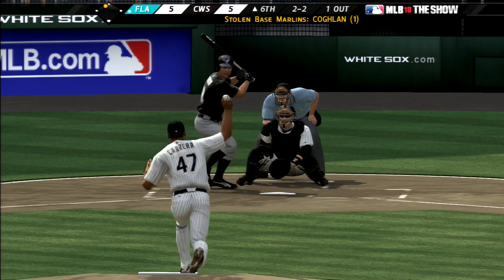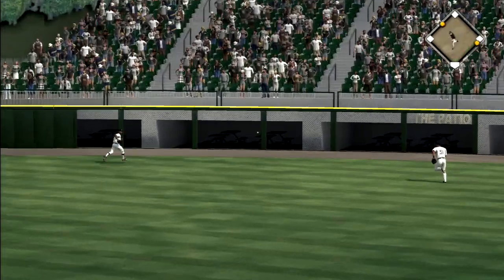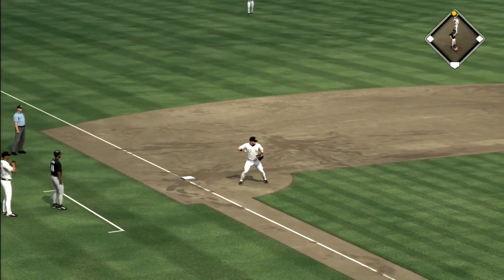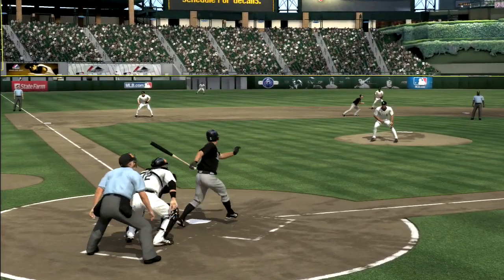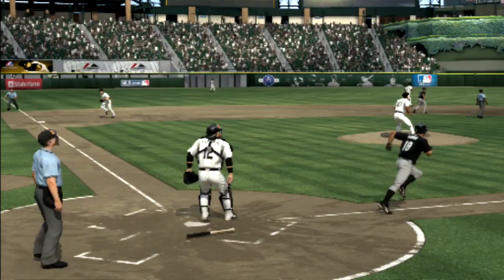Two-two pitch on the way. And here's a ball in the air now, carrying a bit out toward right center. And this is going to find the gap for his third hit of the afternoon. This one for extra bases. And the go-ahead run scores from second as they take the lead 6-5. Good approach right there. He gets pretty good wood on this thing, and it's enough to drive that run in from second base with a one-out double.